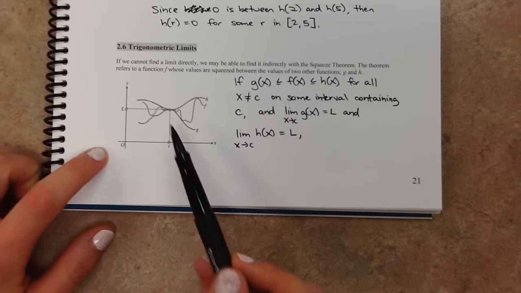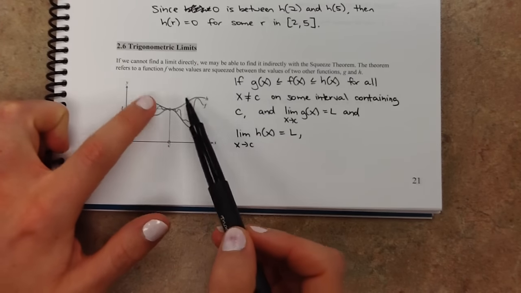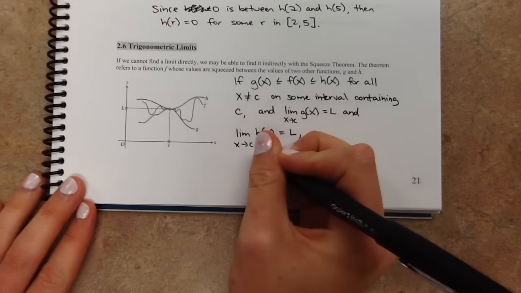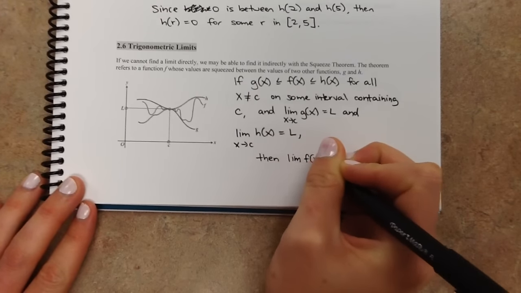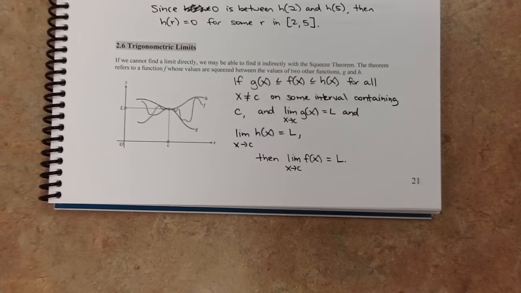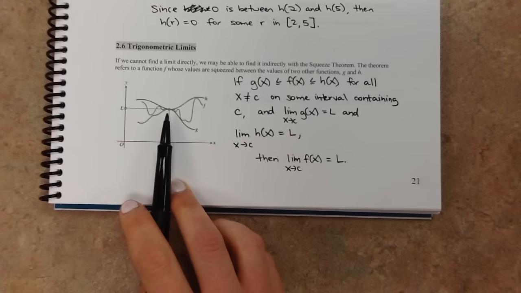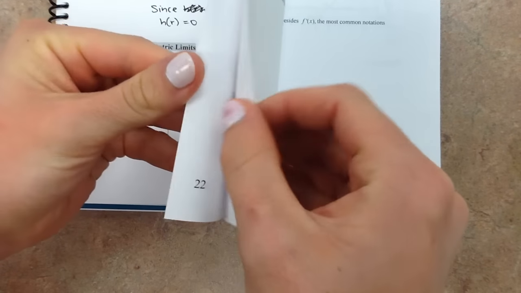So the way the squeeze theorem works, it says, as long as f is always between g and h, if g approaches the limit L and h approaches the limit L, since f is always in between, f has no choice but to also approach that same limit. The reason we call it the squeeze theorem is that function f gets squeezed towards that same limit of L. So even if there's a hole on our function f or something like that, you can still figure out what its behavior is going to do based on the squeeze theorem. So let's look at a couple of examples.